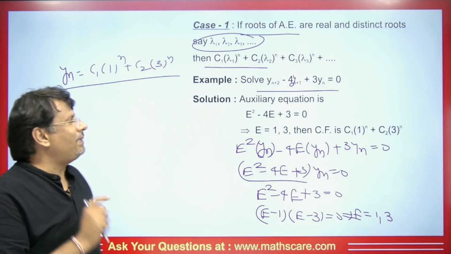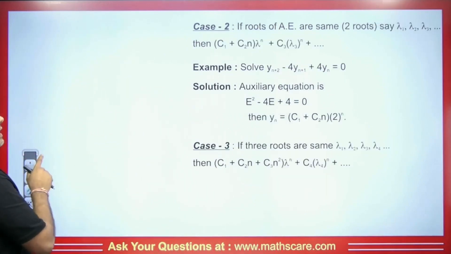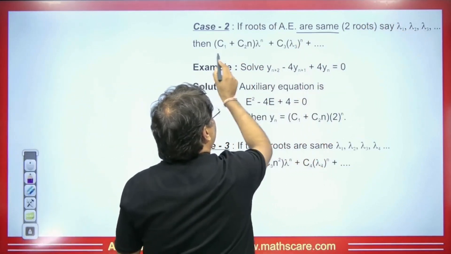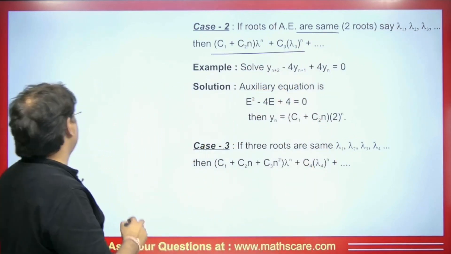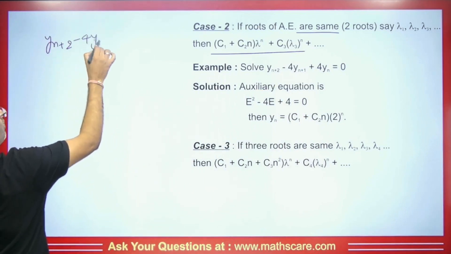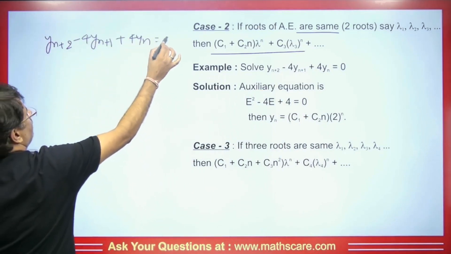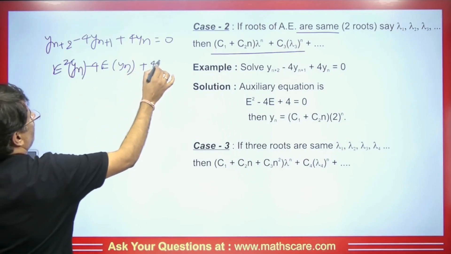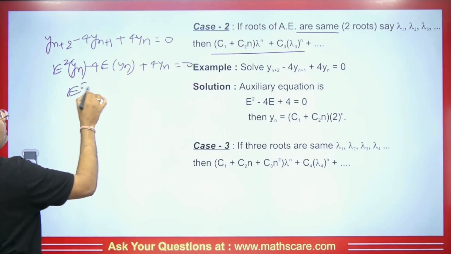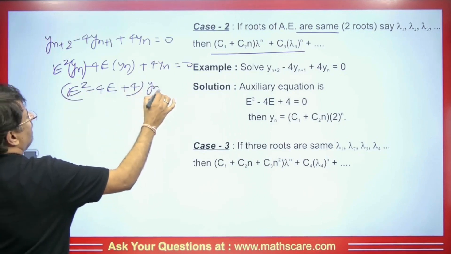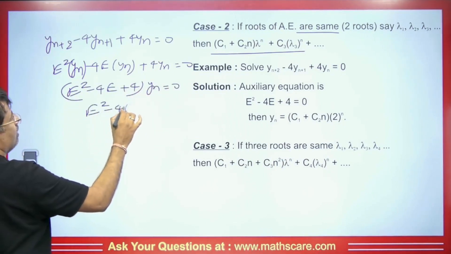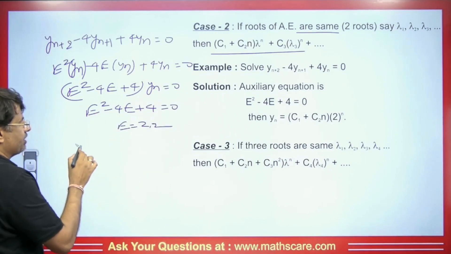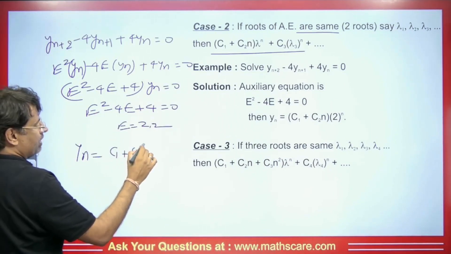Let's see another scenario — what we do for a repeated root. If there is a real and repeated root, the CF is different. For example, given yn+2 - 4yn+1 + 4yn = 0, we write this as E²·yn - 4E·yn + 4yn = 0. Taking yn common: (E² - 4E + 4)·yn = 0, so E² - 4E + 4 = 0. The value of E is 2 and 2 (repeated). When it is repeating, the CF will be (C1 + C2·n)·2^n.